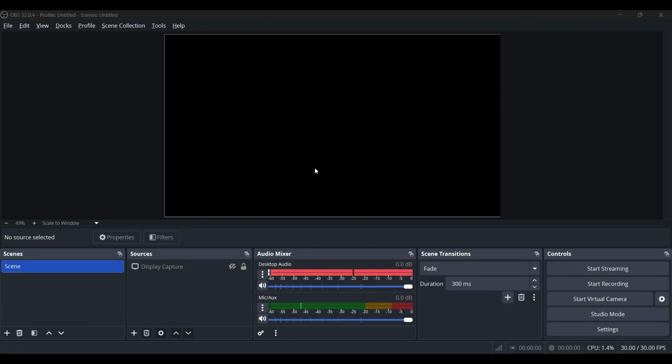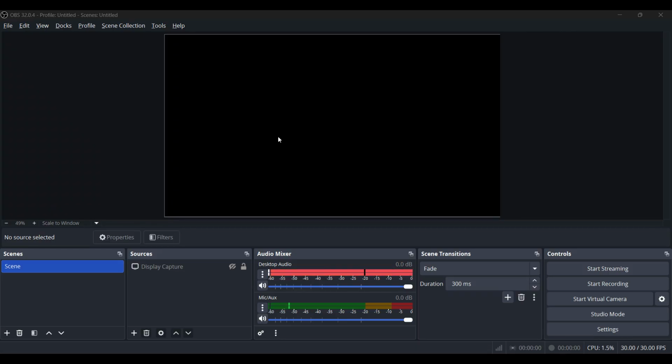To do that, go back to the top of the Output tab and change Output Mode from Simple to Advanced. Once you switch to Advanced, you'll notice multiple tabs appear, including Streaming and Recording. Click on the Streaming tab under Advanced Mode. Here, you'll see a bitrate field where you can manually enter the exact bitrate you want to use for your live streams. Again, for 1080p 60 frames per second, 6000 kbps is common for YouTube, while Twitch may have different limits depending on your account.